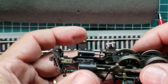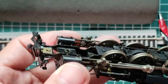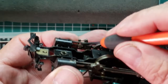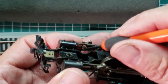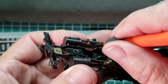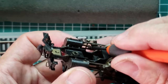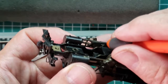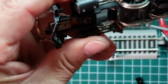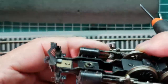So in looking at it, freeing that piece up and looking at it, the rod itself would be connected to the slider right there, and as you can see on the other side, it looks like it might even be soldered in on the other side. You can't see it, can you?